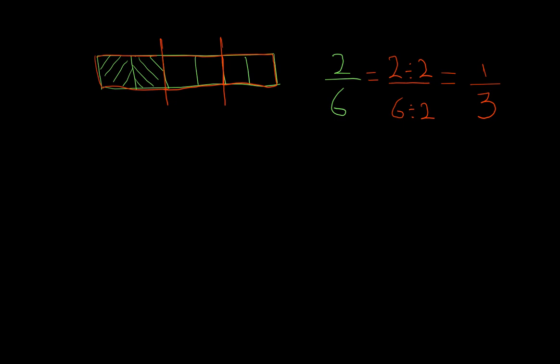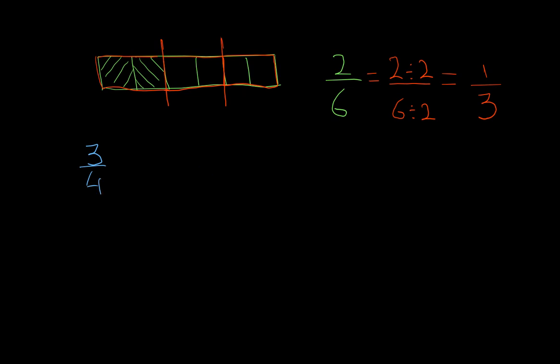Okay, so let's think about another problem, like a number like 3 over 4. I can take the number and break up each one of the 4 pieces into 6 pieces, which means each one of the 3 pieces that I have will also get broken up into 6 smaller pieces, so I'll have a total of 18 small pieces out of 24 small pieces, right?